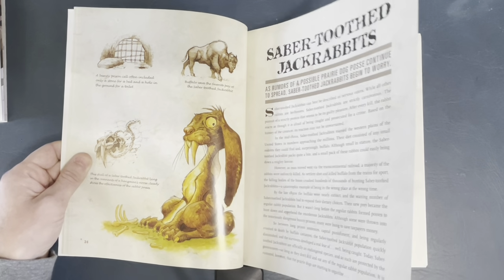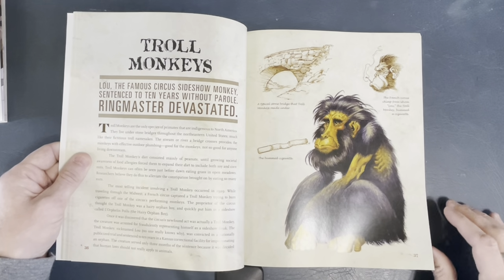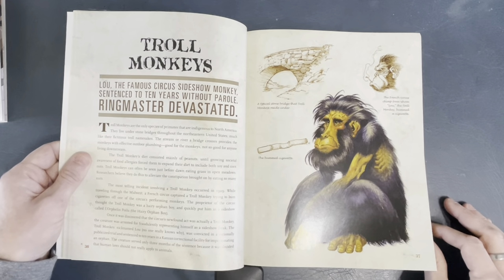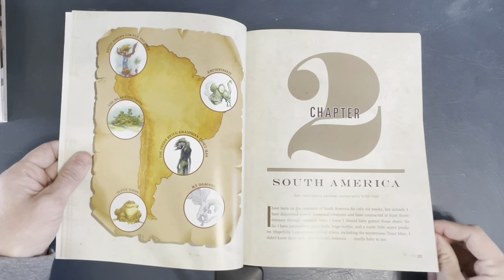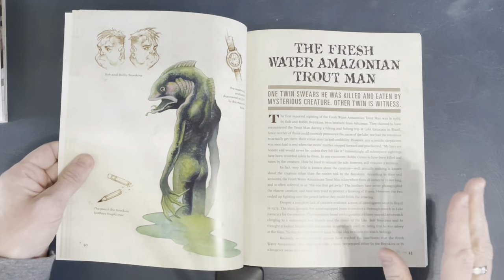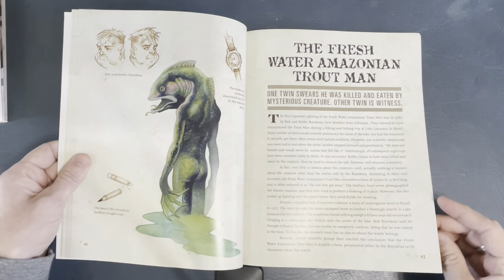Saber-tooth jackrabbits. He looks cute until you see those teeth. Troll monkeys. Don't all monkeys troll? Chapter 2, South America. I'm going to go a little quicker here just because I want you to buy the book. I don't want to give everything away.